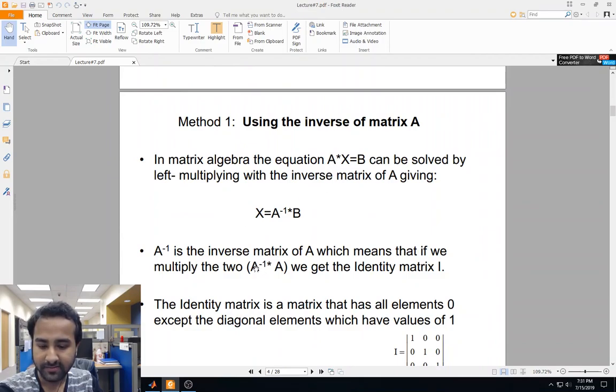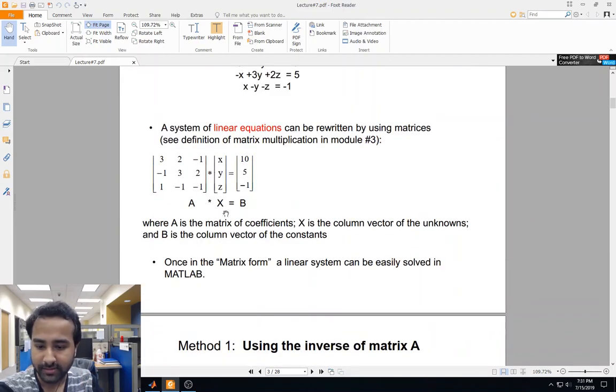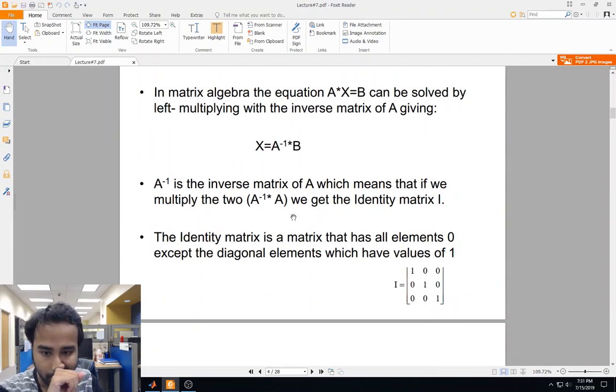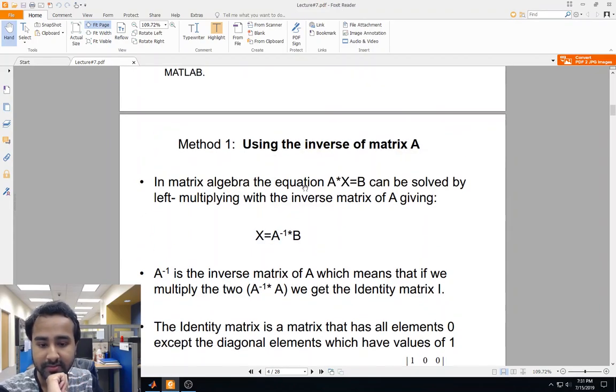And if you have the inverse of a matrix and you multiply it by the original matrix, you create what's called the identity matrix. The identity matrix is the same thing as saying just 1, but in matrix form. So you can imagine, multiply this side by A minus 1, multiply this side by A minus 1. The A minus 1 and A here become the identity matrix I, and it just disappears, and you just have X by itself. And over here you have the A minus 1 and B, which is exactly what you have here. So that's one way you can solve it, using the inverse matrix method.